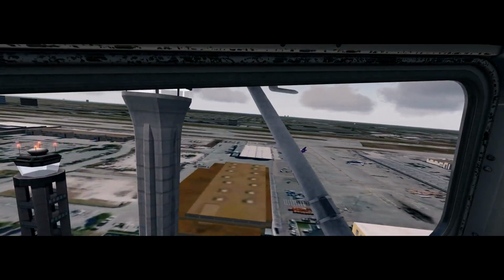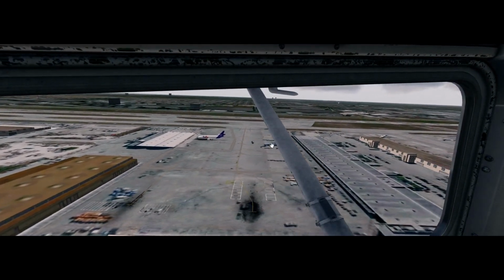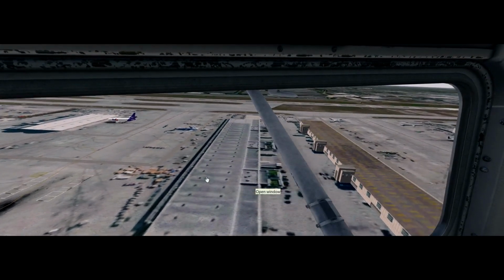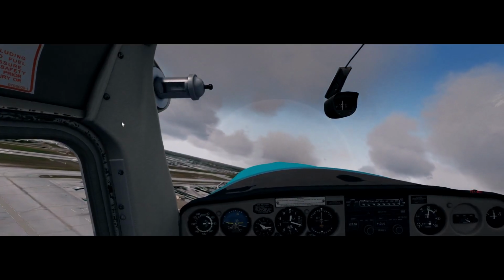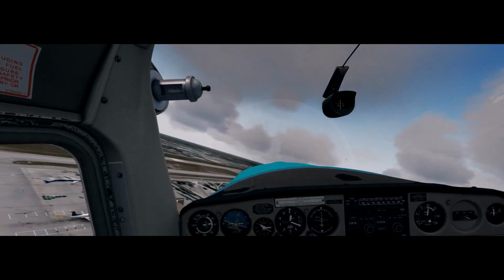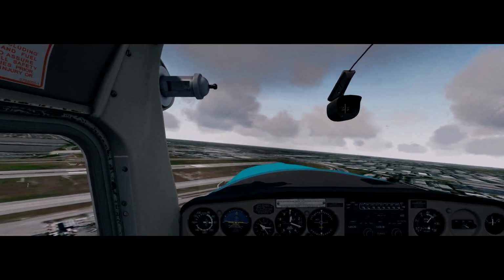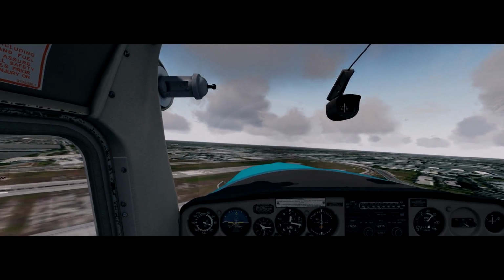Got some nice planes here. MegaScenery have also thrown in some planes here. You can see that's an actual plane and actual stuff, and there's a plane there, a DC-10 by the looks of it. So yeah, there we go. Right, now I'm going to go away and install Miami City X, and we'll see the difference. So I'll be right back.